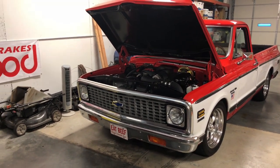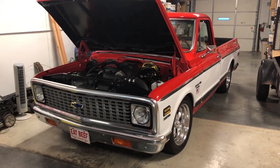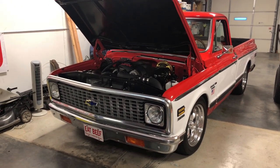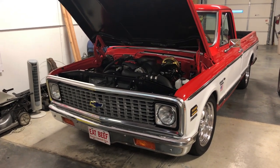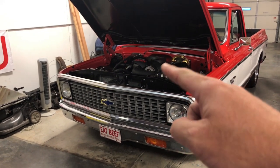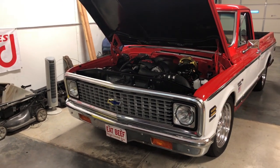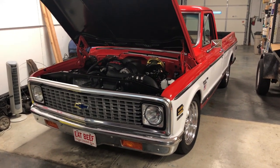On this truck there are three systems that I did. It has the American Auto Wire body harness, which I used to completely rewire the whole truck — took all the stock stuff out and threw it in the trash; it was spliced so many ways it was a mess. I've also got the LS harness, which goes to the computer, and I've also got the Dakota Digital stuff. I'll go through each system and kind of see what I did and how they integrated.